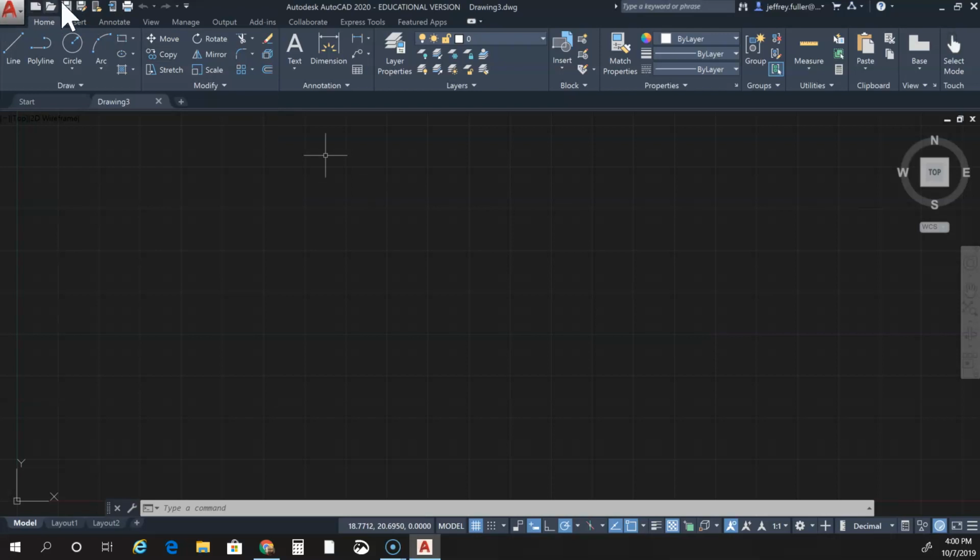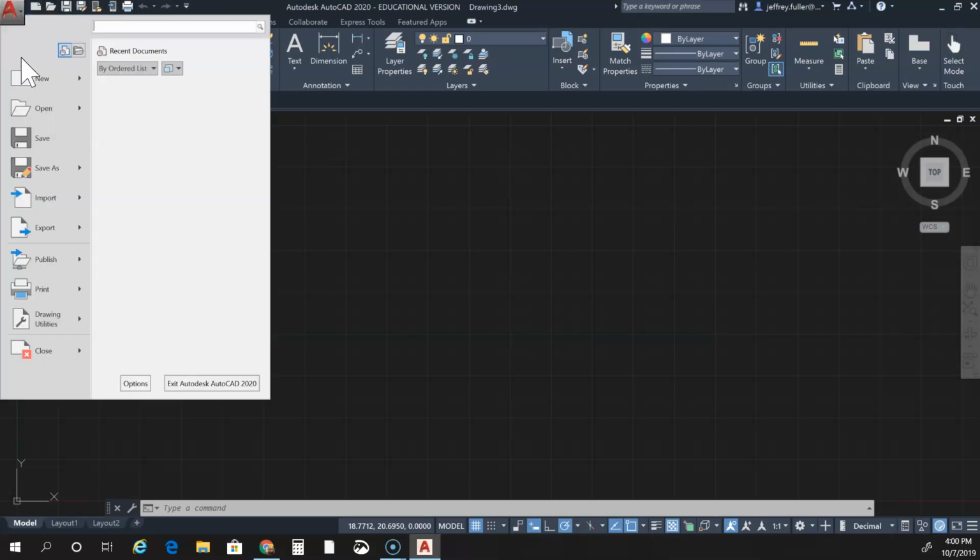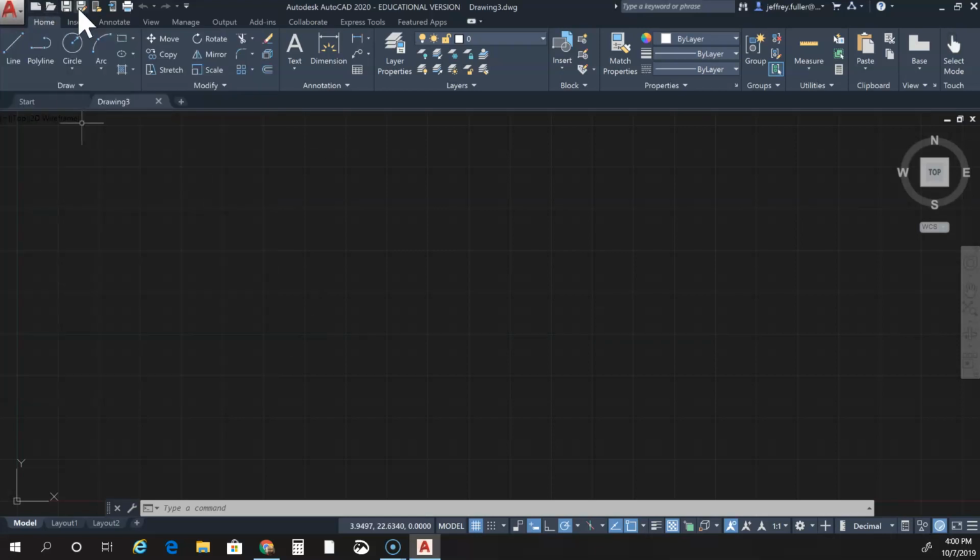To the right of that, right up here at the very top, is the Quick Access Toolbar. And that has a lot of the same tools that are in your application menu. Maybe a couple of extra. You see here it also has one for open from web and mobile, and one that says save to web and mobile.